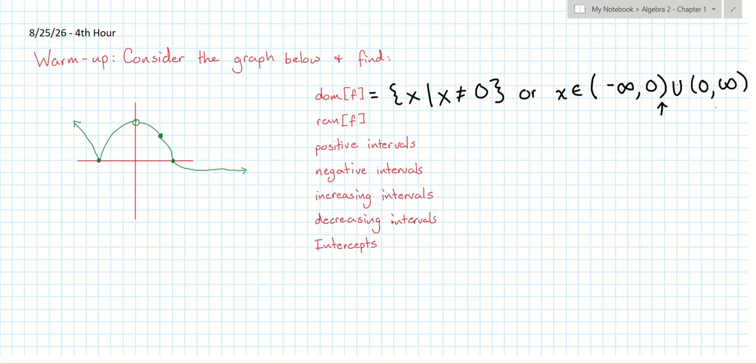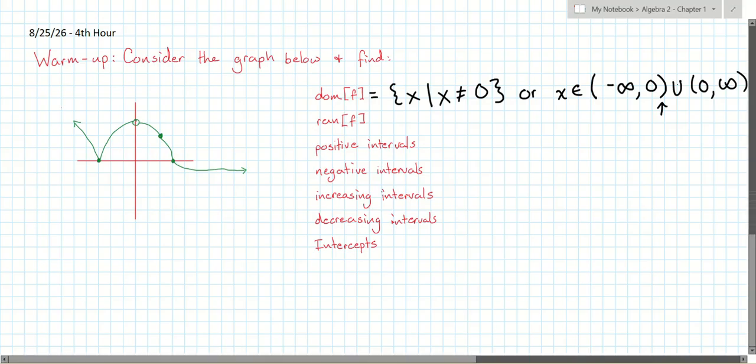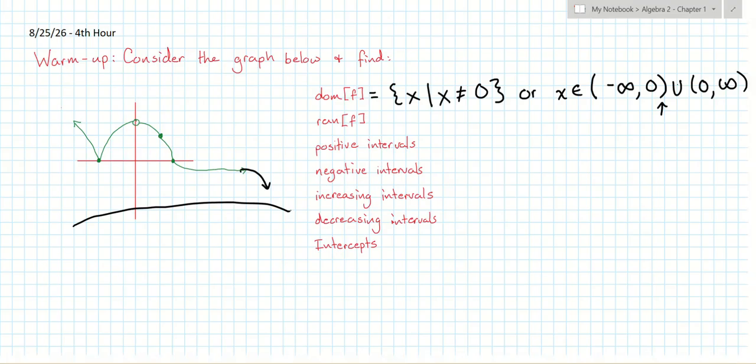Okay, the range. What's the lowest value your function ever hits? The lowest y value of our function, since we're looking at the y's. I think it hits lower than 0. If you view this, do you guys think this levels out, or do you think it's going to keep going downward? Okay, I'm going to turn it so it keeps going downward, just so that's a little bit more clear. In this situation, if we look at horizontal lines, will it hit this horizontal line? Okay, how low can it go? Forever, which is to negative infinity.